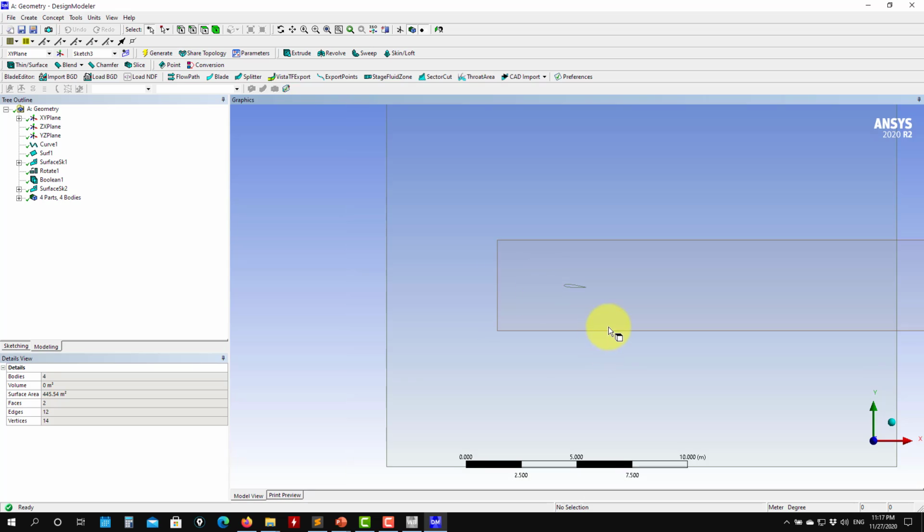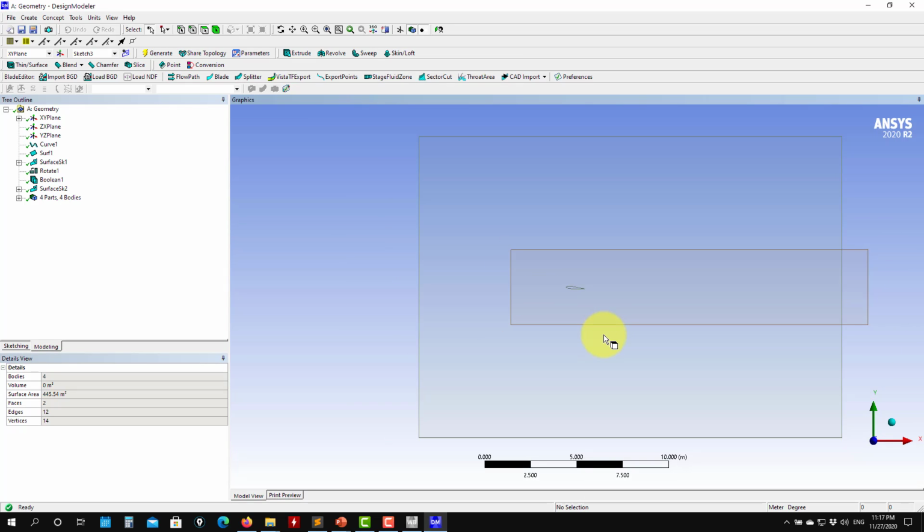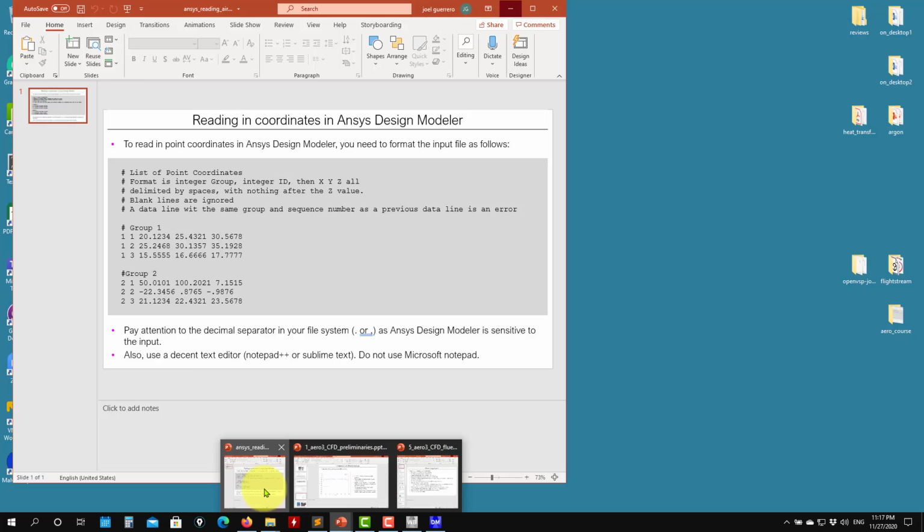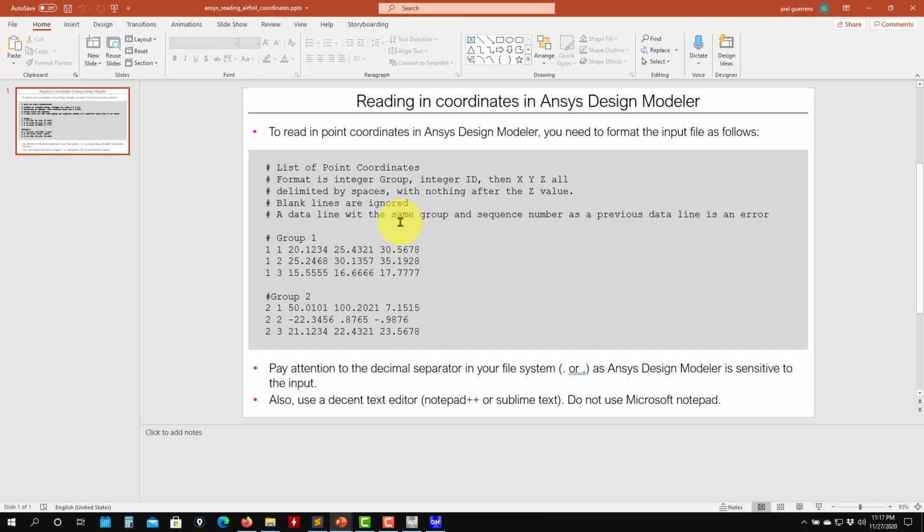But see the steps that you need to import this geometry. So if you know how to generate it, you can generate. So what we need here are the coordinates, okay? So you get the airfoil coordinates. By the way, the format, how you get it, is very specific. We're going to address this one, but just to give you a preview, it needs to be something like this. It's a file, something like this, and it needs to be divided like this. So here you have groups.